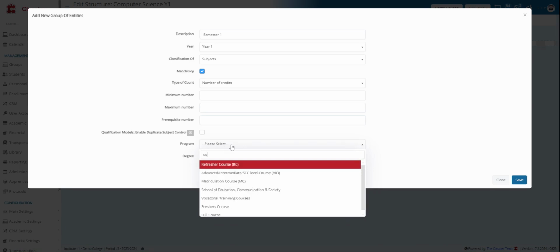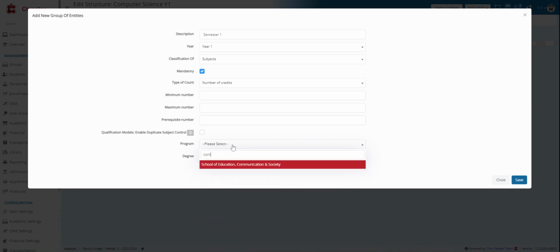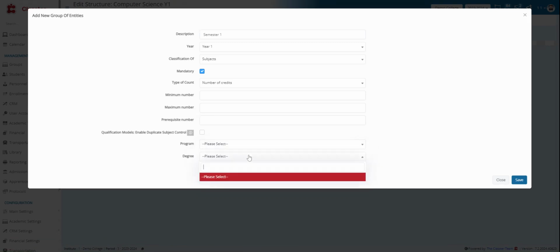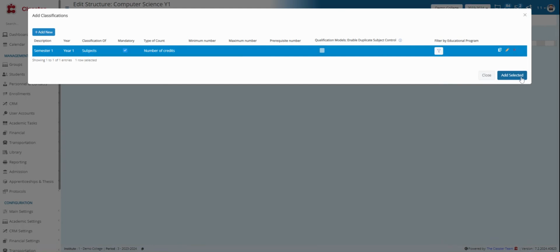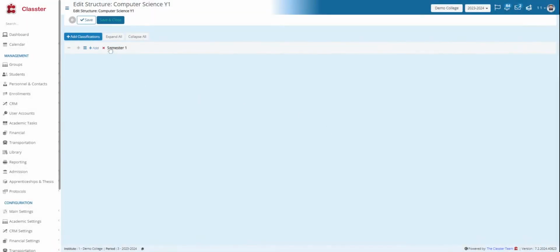Here you can choose the program, the degree. Let's save this one. Let's add selected. Here you can see we have the semester 1.